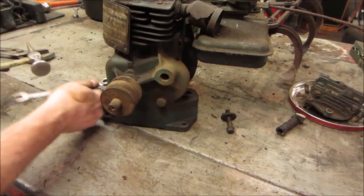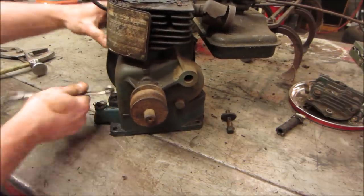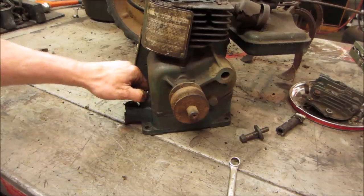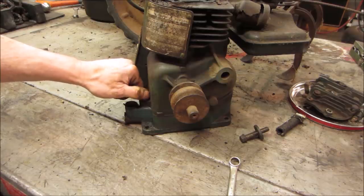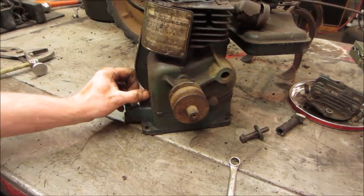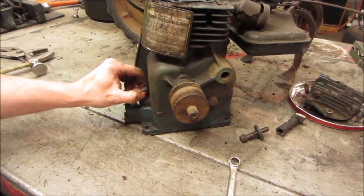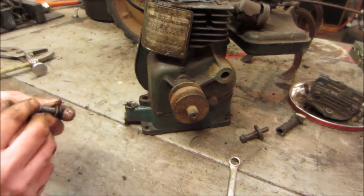The things that happen to power equipment over their lifetime, right? Someone's loved machine, they bought it new. Somebody bought it at the estate sale. Ran it for a year, left fuel in it, left it leaning against the barn. And 50 years later, we get it. Yeah. What do you think this is going to look like?